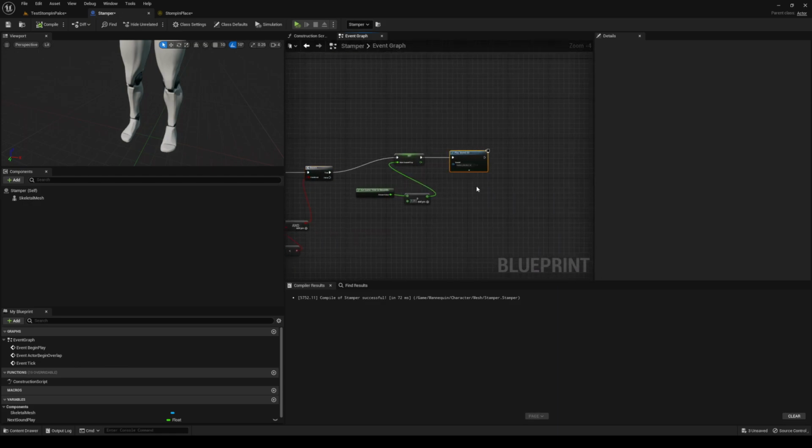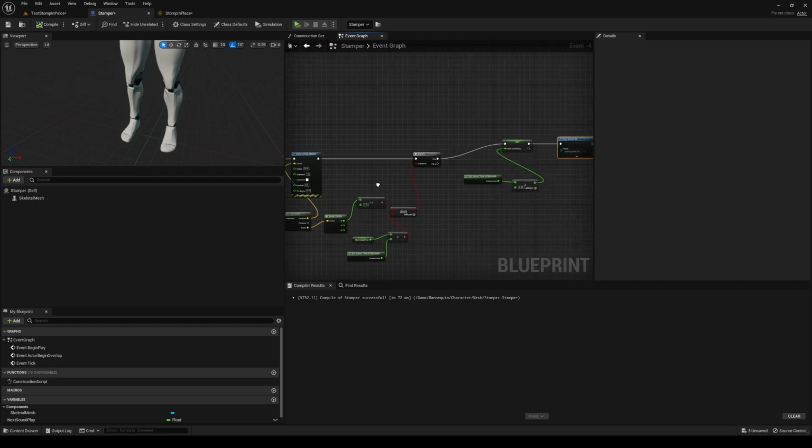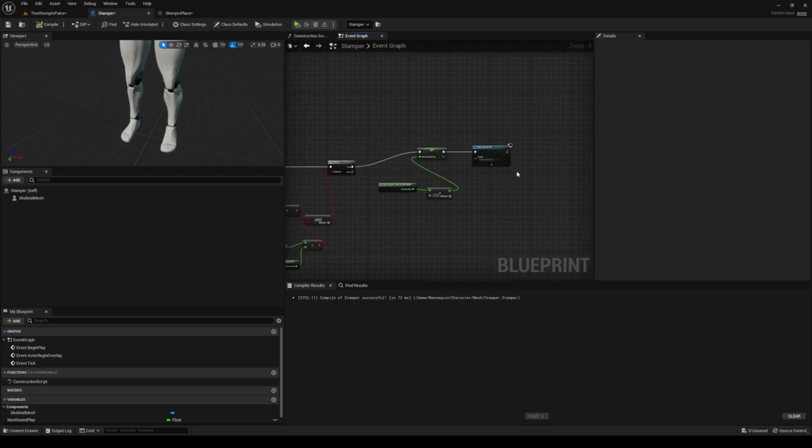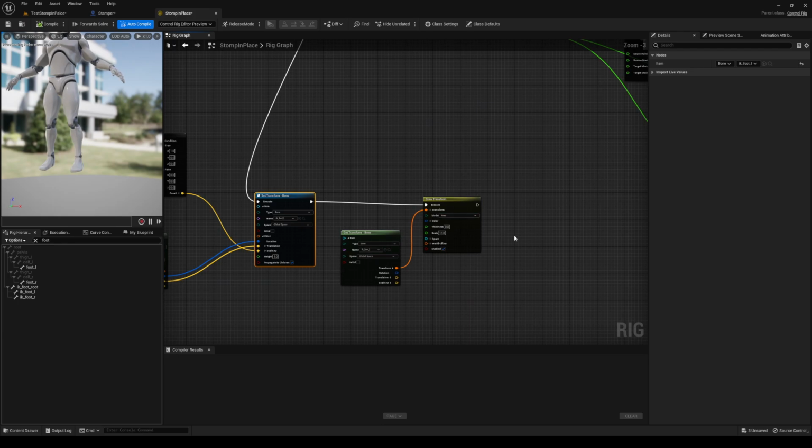So all you would need to do from that point is, if it makes it past this branch and you want to play a sound, you could also do spawn system at location to spawn a Niagara system, and you just use its location as where it would spawn it. So that's a long workaround for something that should be very simple and easy to do. And it's very likely that they'll add this feature because I think it is possible to do.